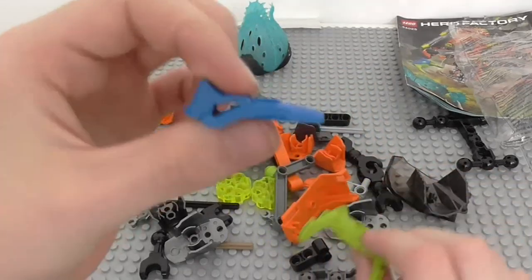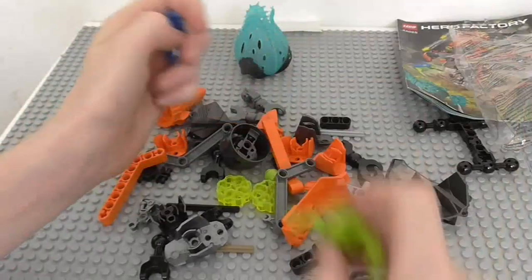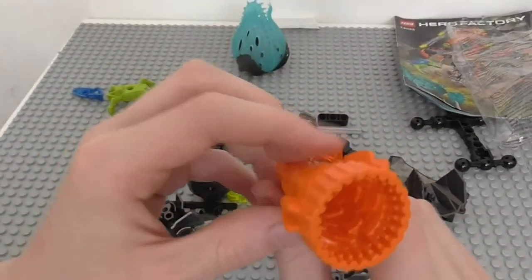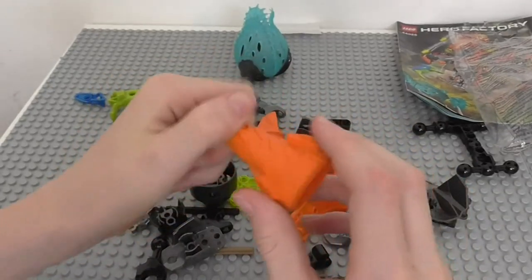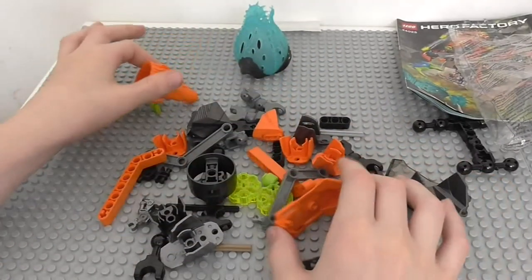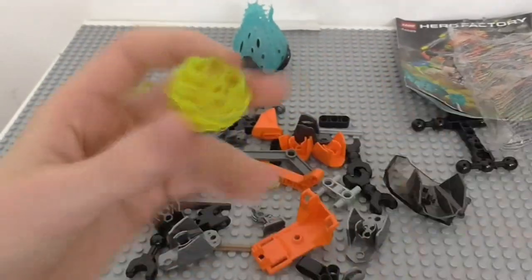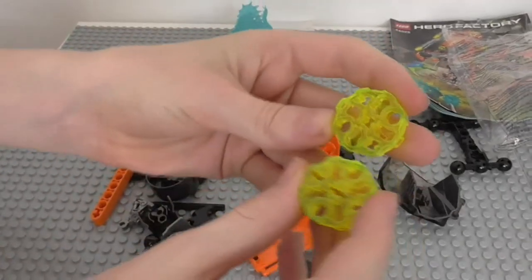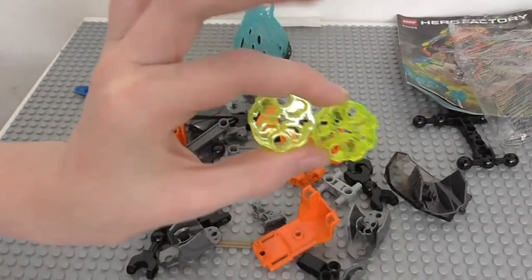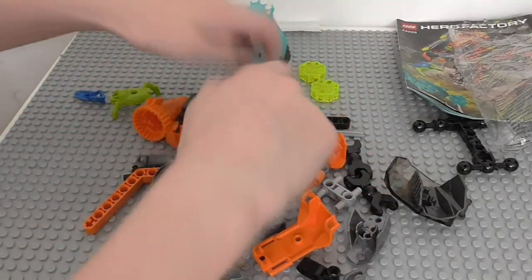We have the pieces for the jumper. As you can see, they recolored this piece in blue for the new jumpers, and then we've got the same old jumper piece there. We've got this orange drill. Not sure if this is new, but I've never got an orange drill piece before, so it's nice to get that. These pieces are nice to get because we don't see these very often. I mean, they're becoming more and more common as you get through these years, but still nice to get them. And the bones, we've seen them all before.